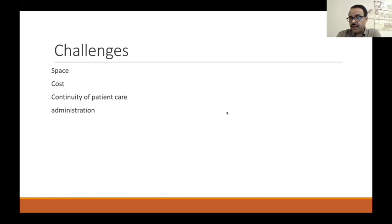At the same time, we would like to continue our patient care. We don't want to stop the work while building a new interventional suite. So continuity of care is very important for us. We want to build the new interventional suite, and this should not affect the current workflow of our hospital. Negotiation with the administration and convincing them is a little bit of a hard task, but it's doable. If you have good statistics, you can show them how you can save money for the hospital and save beds, especially in a busy hospital like ours, where we like to do procedures as day procedures or outpatient procedures because the hospital is really busy.